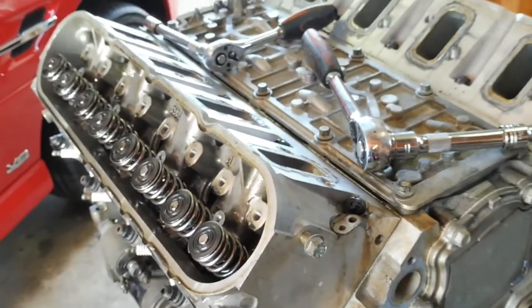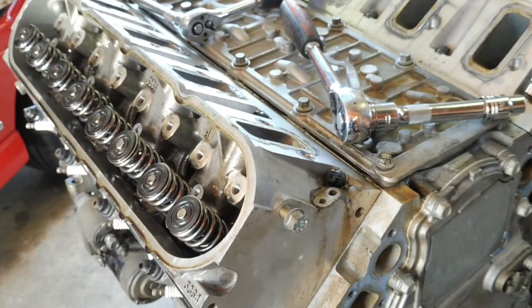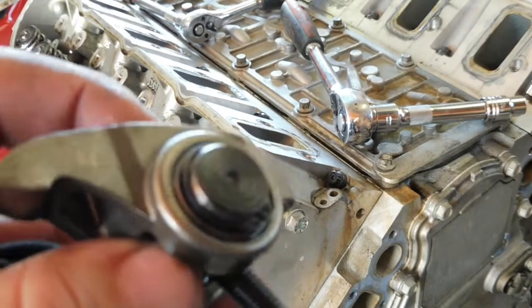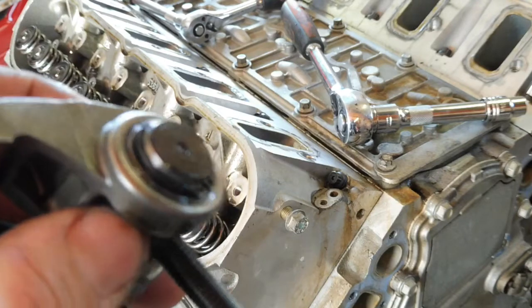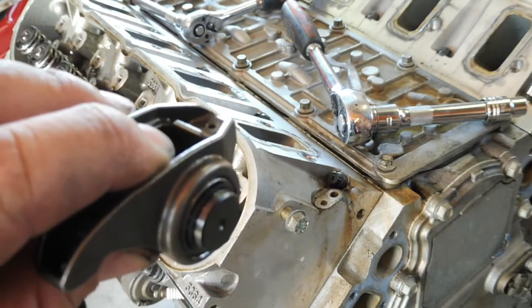Okay, the rockers are out, we're ready to unbolt the heads. One thing I did notice when I had a bit of an inspection of these rockers, is that it's actually had a trunnion upgrade. It's been bushed. The needle bearings have been taken out. So it's another good little upgrade that's in there.